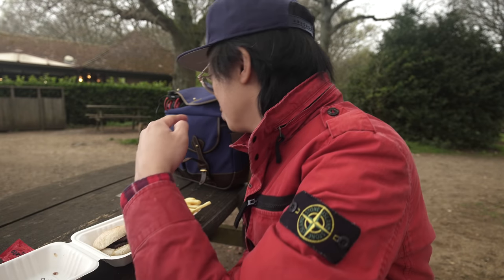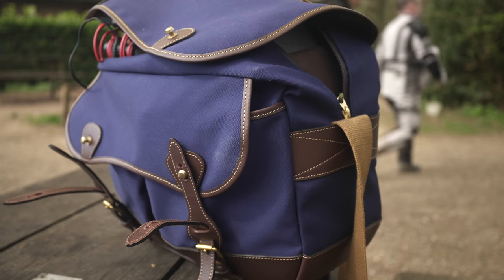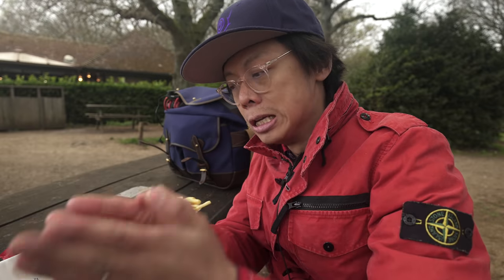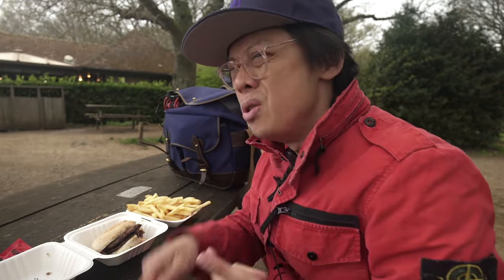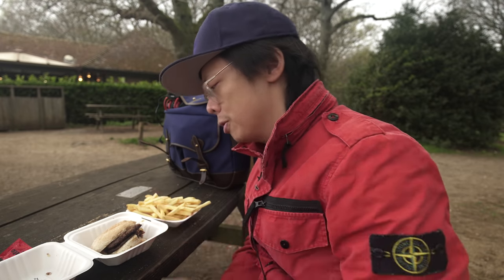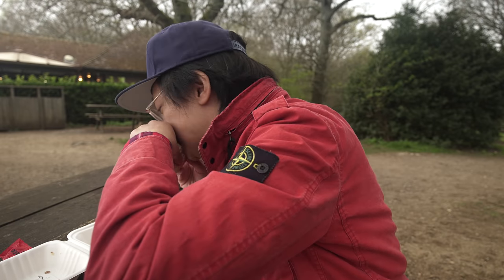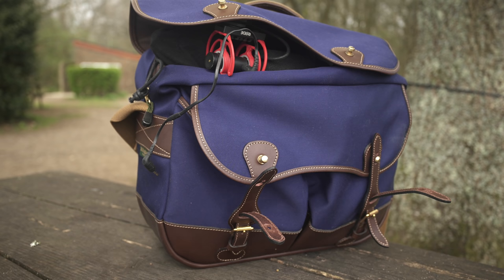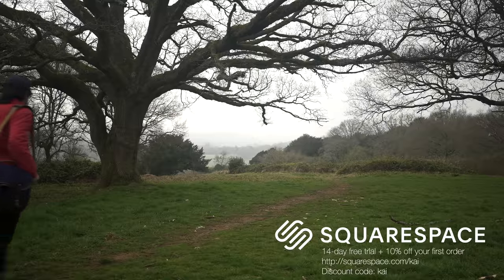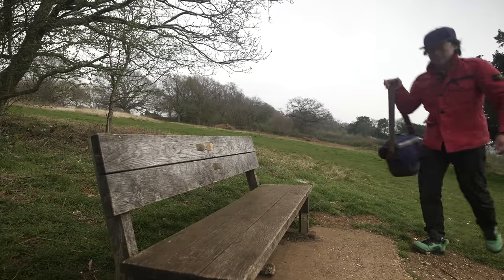The uniqueness and the Britishness really appealed to me, but it was the quality and the fact that they're just better functioning bags. When you're taking photos, you get carrying bags made to transport your gear from one point to another, but not necessarily good when you want to take your camera out between those two points. Anyway, let's talk more about this bag, which I think is Billingham's most robust, versatile camera bag.